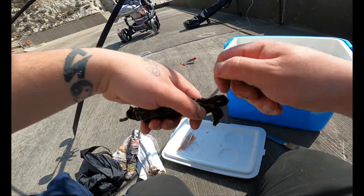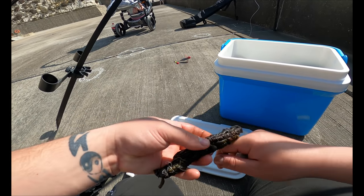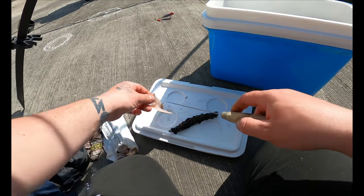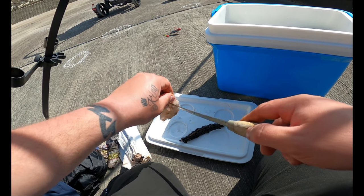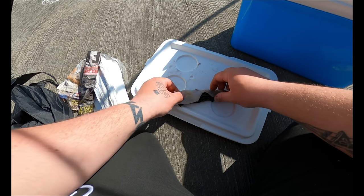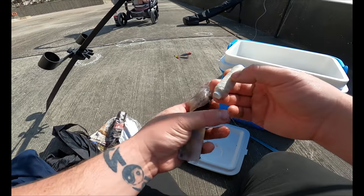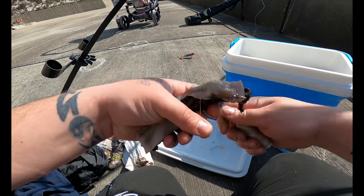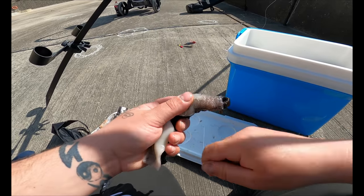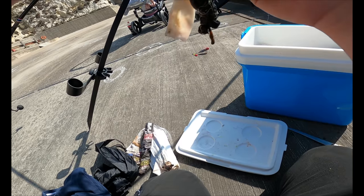Just pulling in any edges that we might have. Trying to keep it all nice and tidy. And then just pull that tight, guys. We're gonna cut this into two pieces because that's quite a long bait, but that's gonna be good for bass. And then we're just gonna stick that on like that, and I'm gonna wrap that to it now. This is where I'm going to start getting a little bit tighter with the bait elastic. Not ridiculously tight.